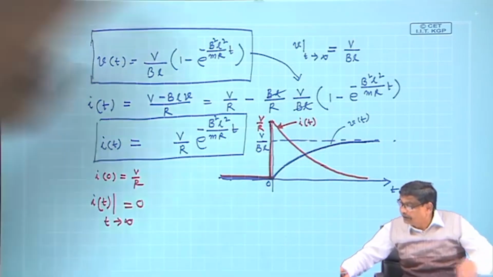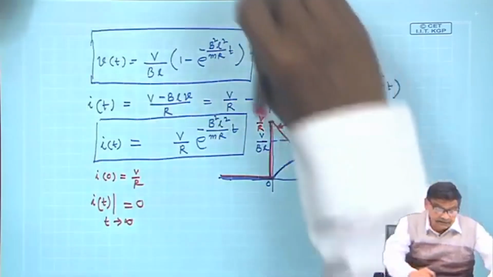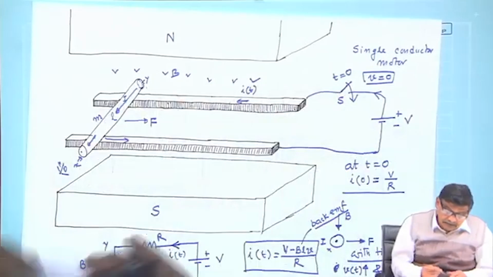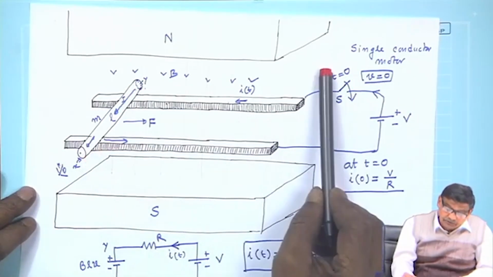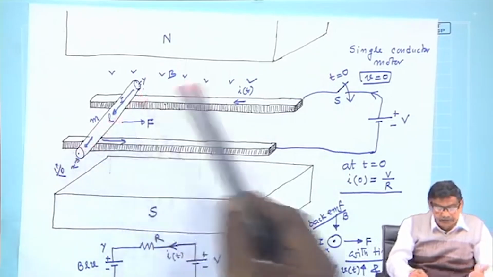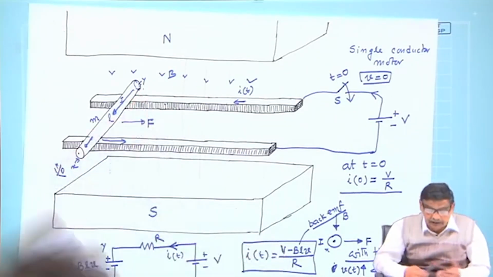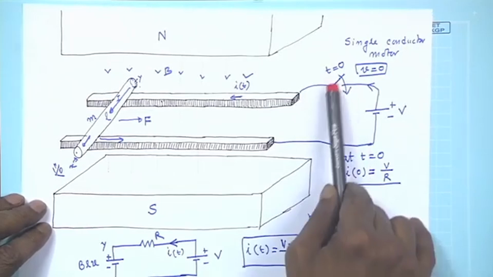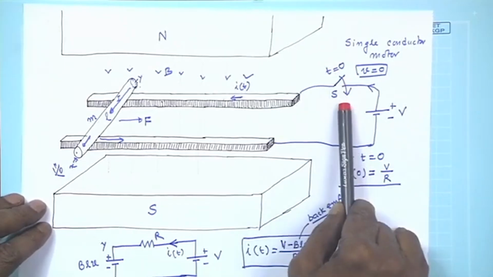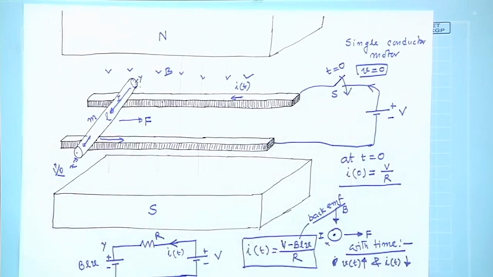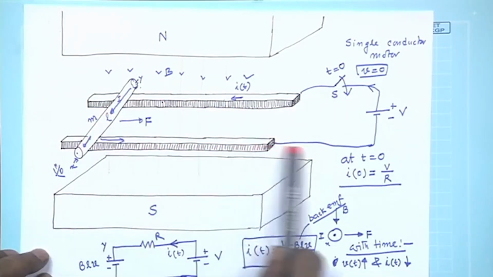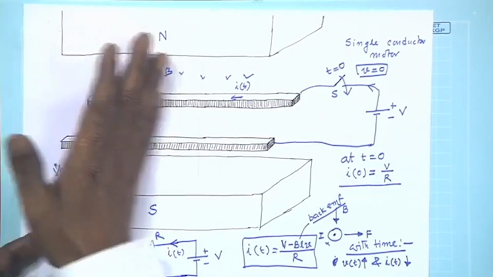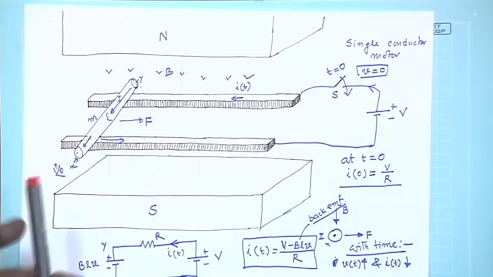Therefore, what I want to tell you is this, that this is the physical system. A conductor was there, switch was opened, no current was flowing, there was no velocity. So, this conductor was idle and it will be sitting at this point forever. Now, somebody comes and closes this switch at t equal to 0. If it closes, then current will flow, BIL force will appear, it will make the conductor move towards right with a velocity.